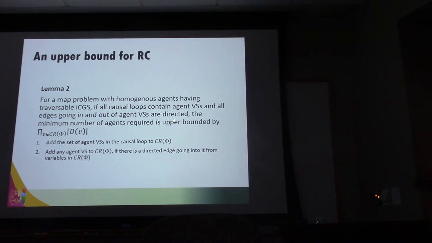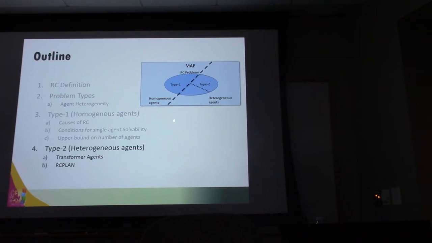So what we basically do is, we take these variable signatures and replace them with a number of agents, each representing the possible values you can hold. And this way we can actually break causal loops within the causal graph. So this finally brings us to the second part of the first section.